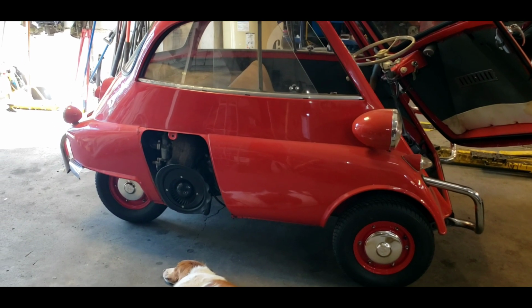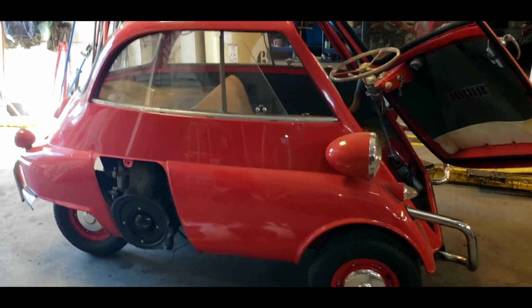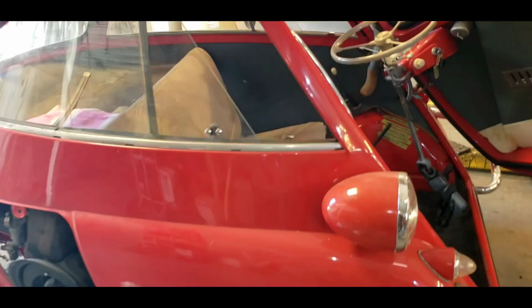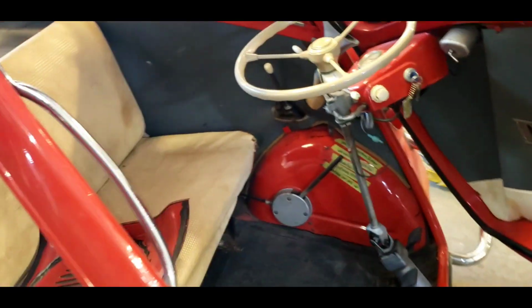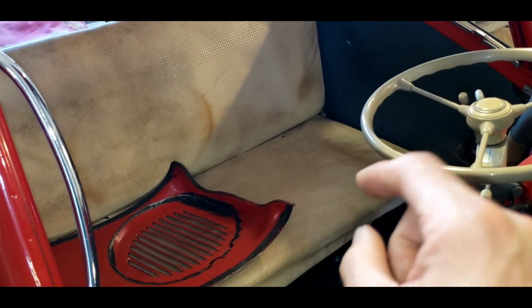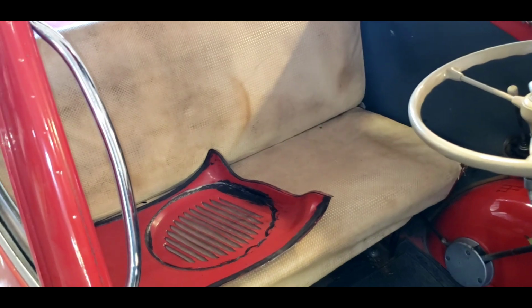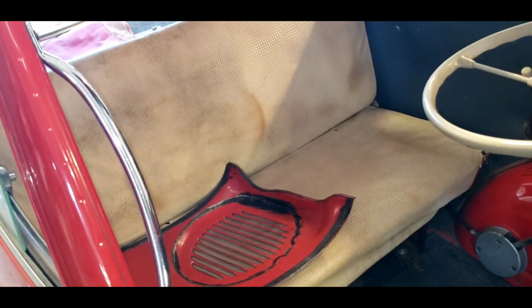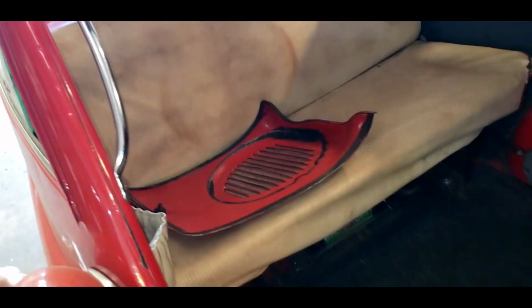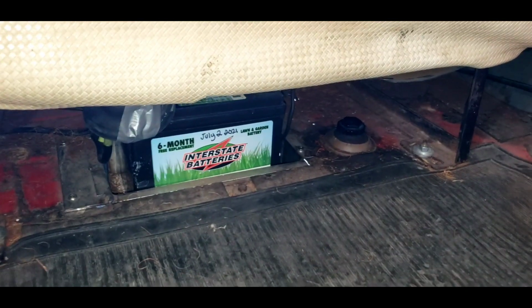So I'm going to run through a few things, kind of a pre-flight inspection. I already know enough about this car that there's a few things that bother me. One is the original seat has no padding, so my butt rides on the springs and on the crossbar, which I have not yet stuffed. It has the original mohair. In fact, is it mohair or horsehair? Let me turn the light on here.